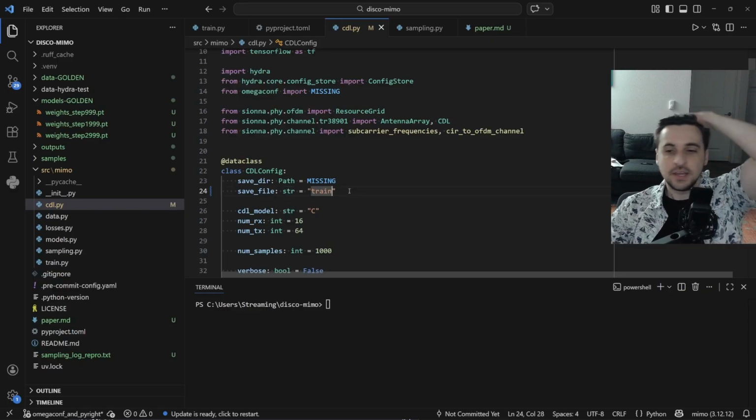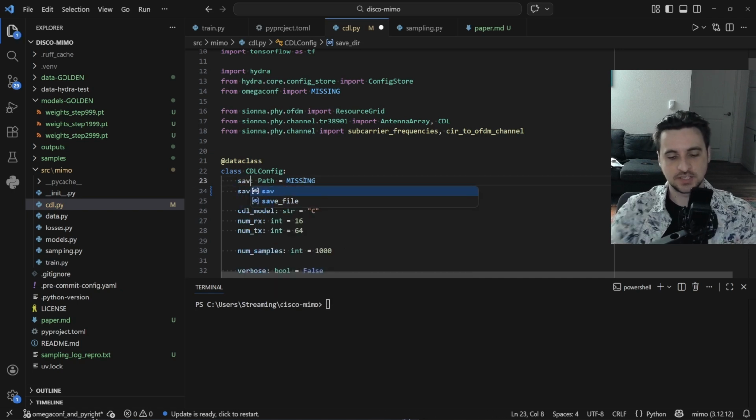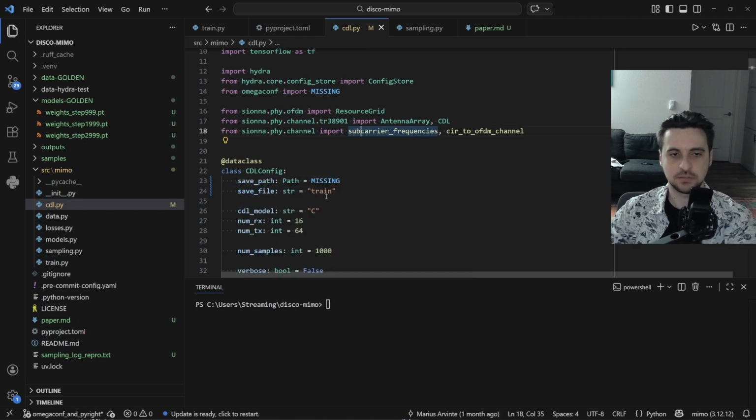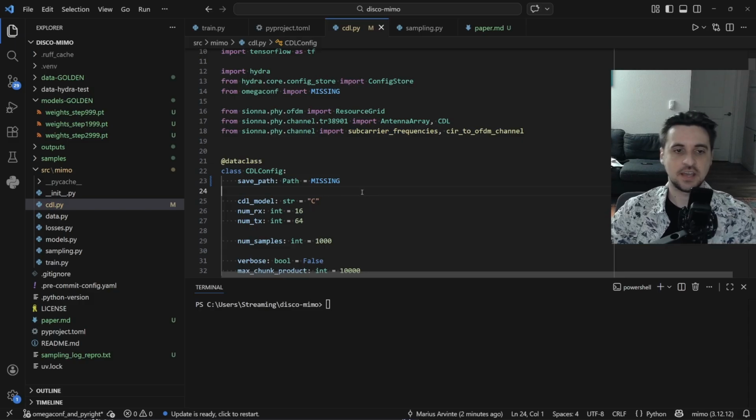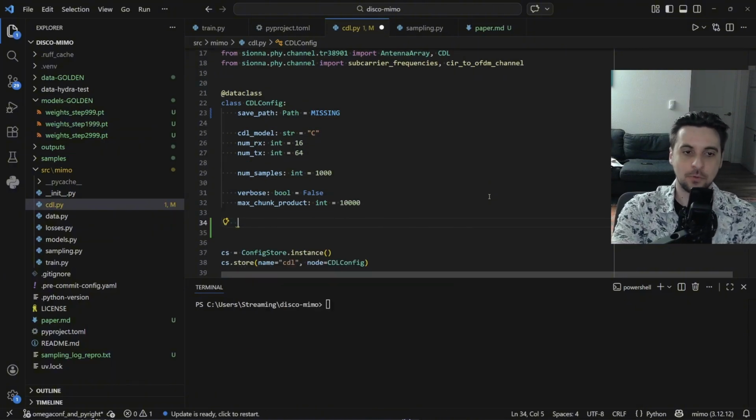So is there any way, can I just give a file? How about this? So save path. Why don't we do it even smarter? Can I just give a save path? And the path needs to be a file.